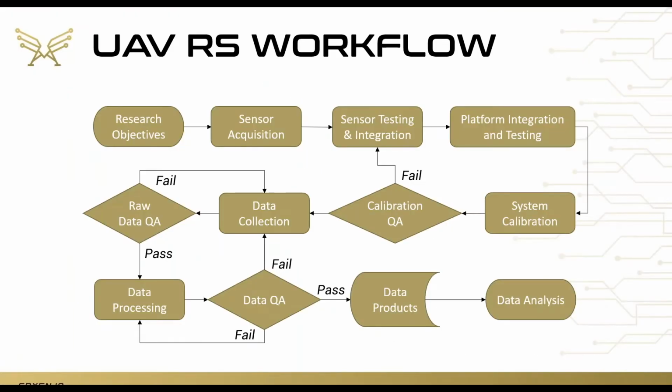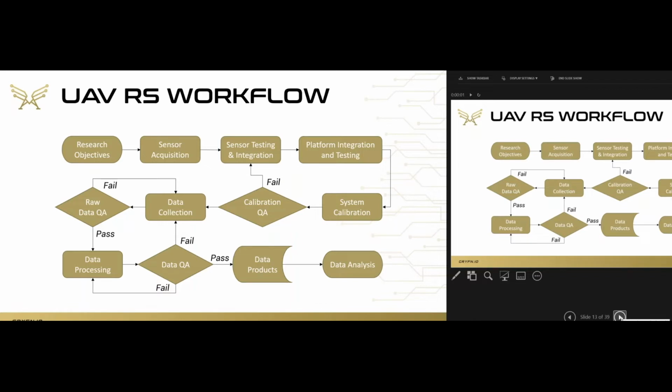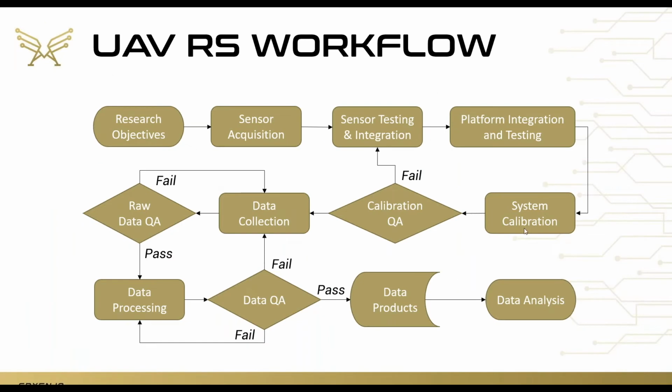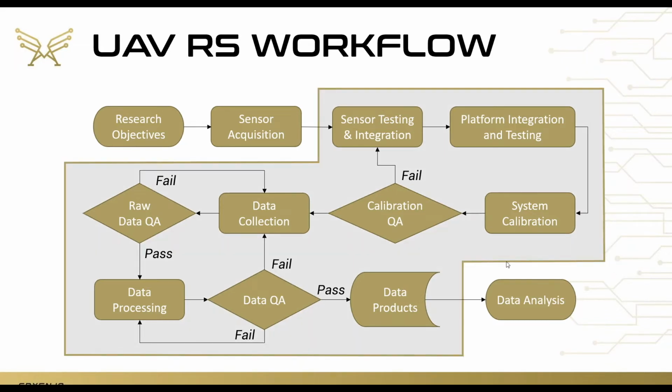I just want to show this really quick and talk about some of the workflows for remote sensing using UAVs. I want to start out saying that oftentimes the research objectives themselves play a big part in exactly how you're going to conduct the data collection and processing, obviously. So that's going to drive what sort of sensors you're flying, what sort of platform you're flying them on. And then once you've decided that, there's a lot of things that go into the system calibration, which Brad mentioned briefly. You have calibration, data collection itself, and then analyzing the quality of that data, processing, and then going on to data analytics. So I've outlined here where Griffin really takes its core approach and what problems we're trying to solve in this workflow.